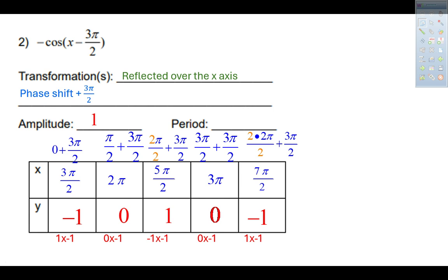And the period is the start to the finish, right? So 7 minus 3 is 4 pi over 2, which is still just 2 pi. Because the speed of the graph didn't change, just the location of it did. The runner's still running at the same rate, he just got a head start, okay? So the speed is the same, the period's the same.